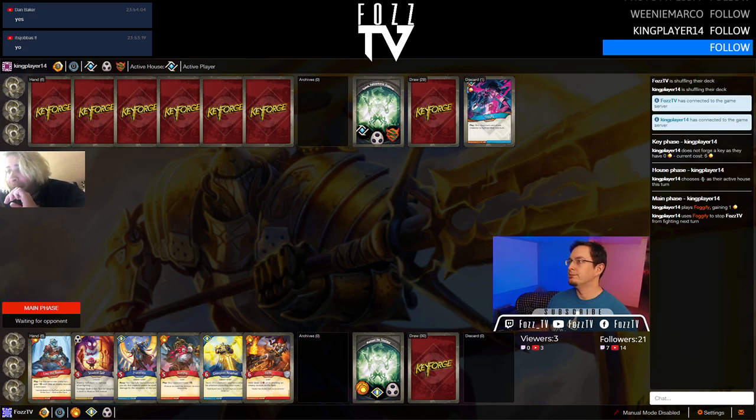Then I'm going to play the Library of Babel, which is a location. So I'm going to play that. Oh no, I go first, so I only get to play 1 card.